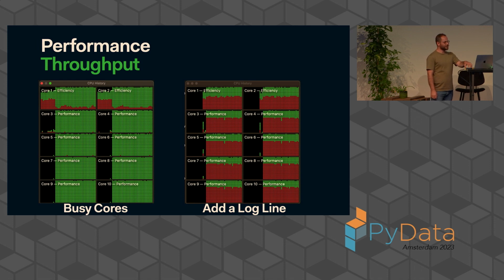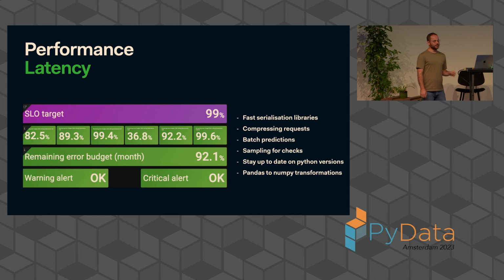So the last point I will talk about is a little bit around latency. I didn't have a nice chart to put here, so I took a dummy chart from our SLO dashboard. Here I'm trying to illustrate how we can maintain good SLOs for latency, and we stay within our budgets. There are lots of practices that we can do, but I try to put the generic stuff. Serialization is a problem. We want to minimize it to be doing the actual work. So we can look into fast libraries that do serialization.